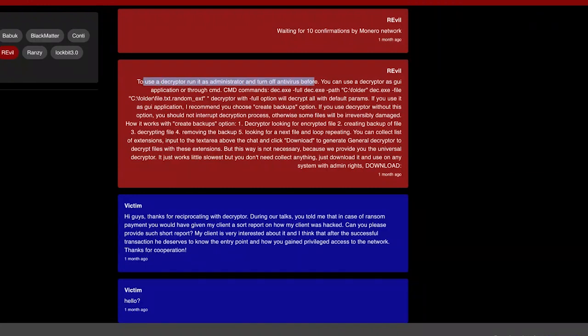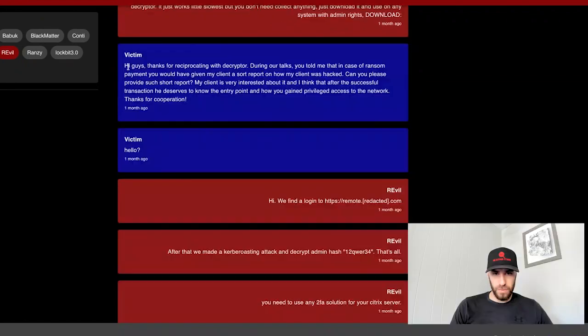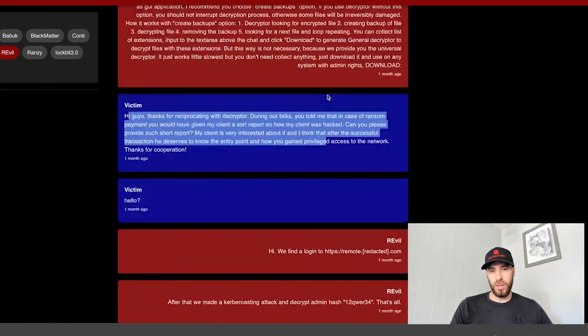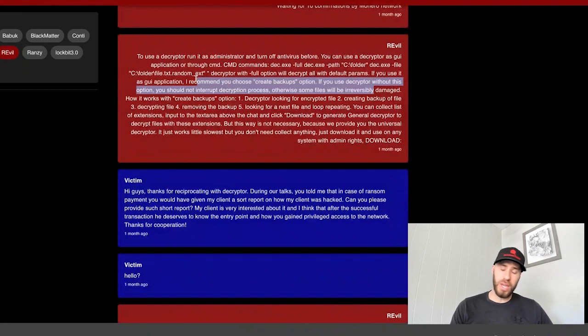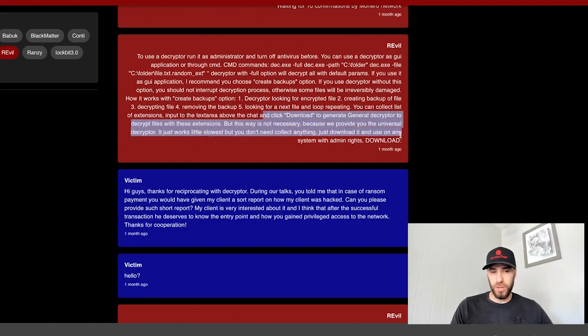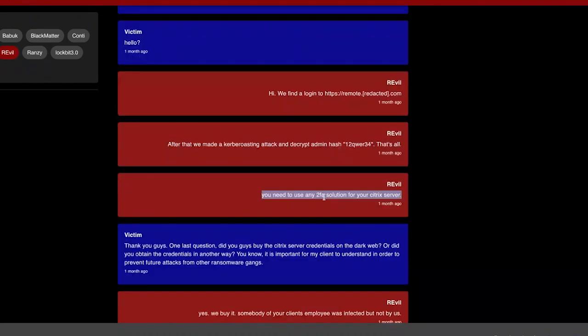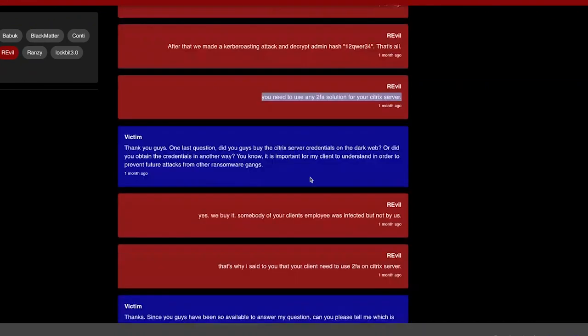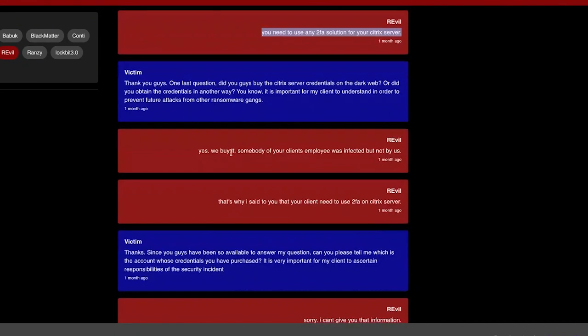And you can see that after they pay, they give instructions on how to use a decryption key. They talk about turning off your antivirus and all this stuff. It's also important to note that when you see this, it's not a straight, just enter the key and everything's back. It's generally a process, and it requires some work from the IT team to get this going. They actually do provide support after they pay the ransom and help them decrypt their stuff.